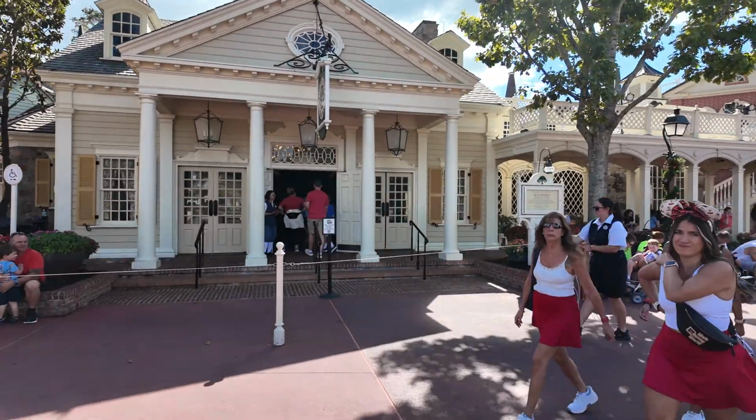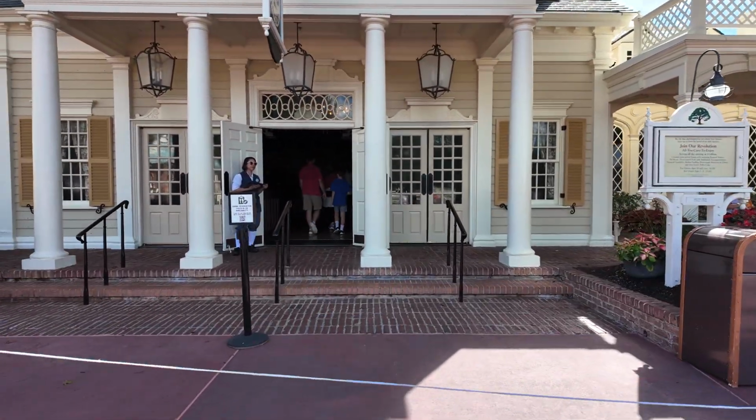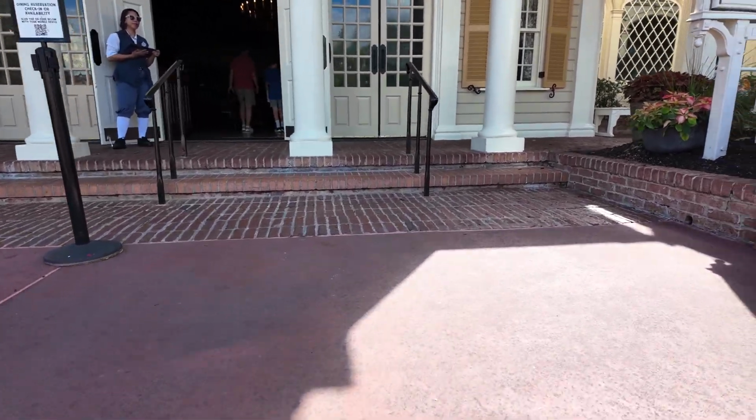So it's 11:30 and it's actually lunchtime, and there's two lunch places I can recommend in the Magic Kingdom. One of them is the Skipper Canteen, which we are not going to do today, and the other is the Liberty Tree Tavern. Now, Skipper Canteen is not all you can eat. Liberty Tree Tavern is. So I'm going to try and get in front of the parade. They've got a parade at noon. Just trying to get to my Liberty Tree.